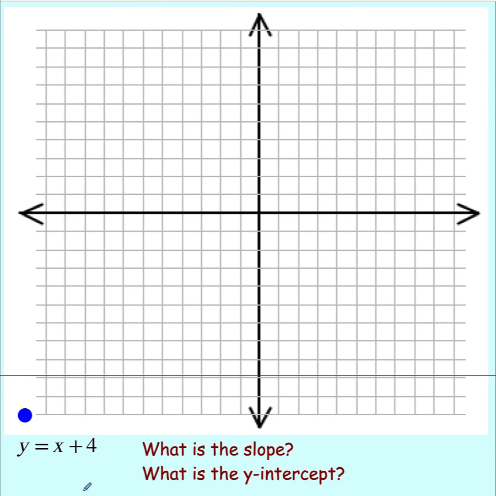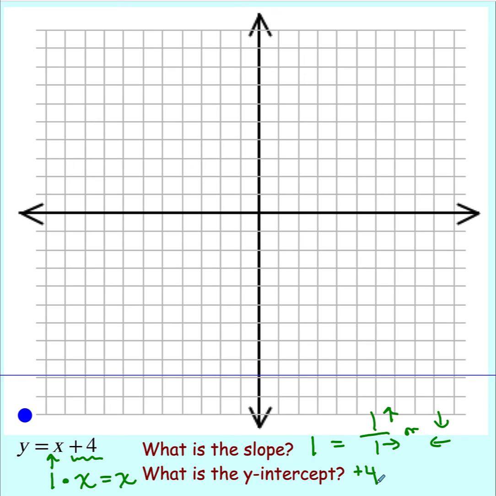Okay, now some students get confused on this one because they say, well, there's no number in front of the x, so they think that the slope is 0. But remember that the slope is not 0 if you don't see a number in front of the x. If you see the x, there is a number there that's not 0. Remember, the hidden number is always going to be a 1, because 1 times x is equal to x. So if you don't see a coefficient for x, it's a 1. So just like if you had a negative in front of the x, this is saying that the slope would be negative 1, because it's a negative and then the 1 that's in between the negative sign and the x. Okay, but for ours, there's no negative sign, so we know that the slope is just a 1. Okay, so remember the hidden denominator of 1 is 1. So that would be up and right, or it could be down and left. Okay, and then the y-intercept is going to be positive 4.